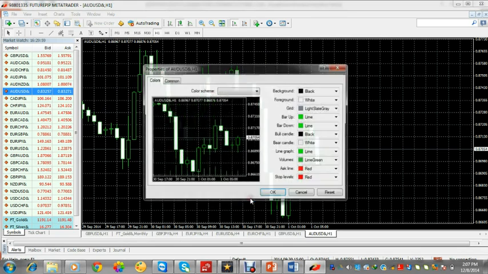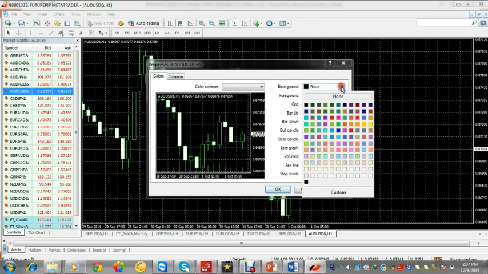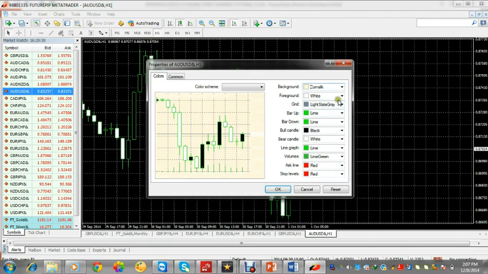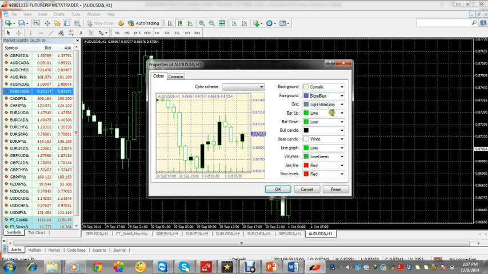Anything I want to change, I can. I could decide to change my background color to anything I like. This is my white candlestick, which is this. If I like, I can make it blue, anything I like.